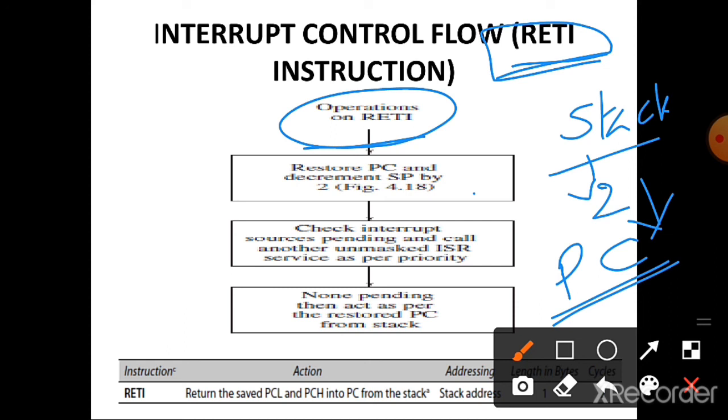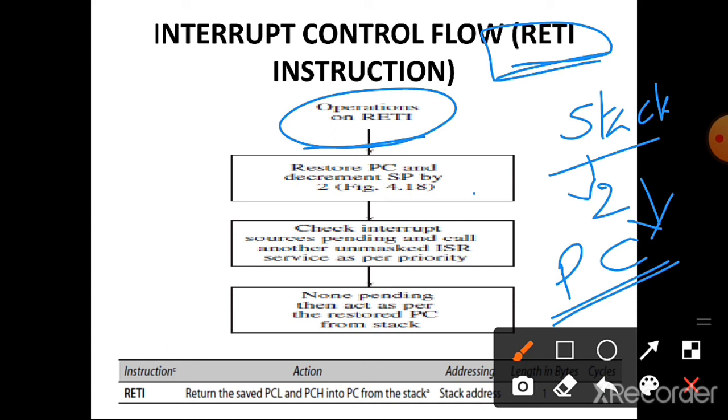and it checks for pending interrupt sources and calls another unmasked interrupt service as per priority. So it checks whether any interrupt is pending, and if it has a higher priority, then it will be executed.